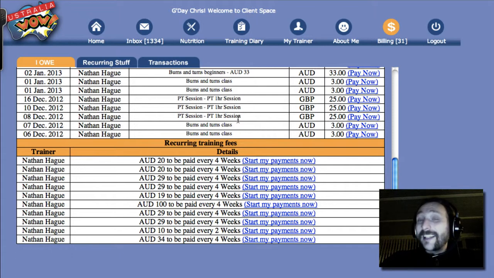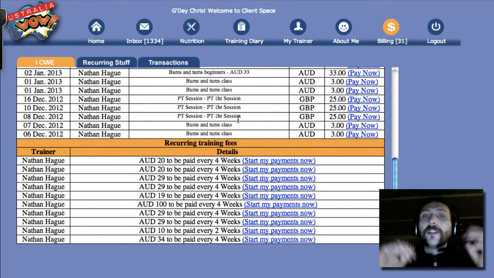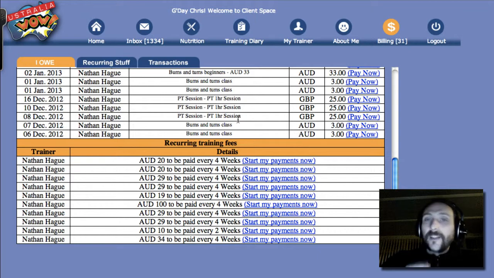And so it's exactly the same process. You and they can see how many they've got at any moment's notice, but when the billing cycle rolls around, we then bill them automatically again. You don't do anything, they don't do anything, okay? So that's how you actually sell stuff in Australia WOW to your clients as a package, both as a recurring and as, say, a 10-pack where you just want to sell it to them for cash.